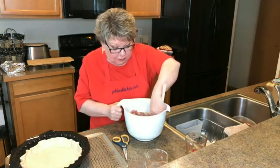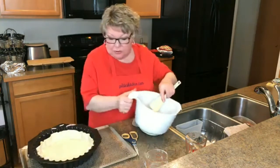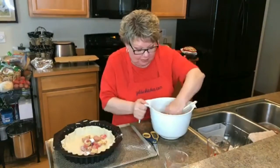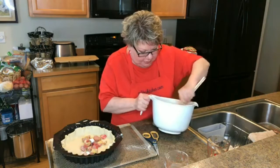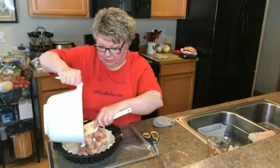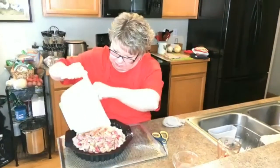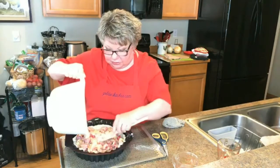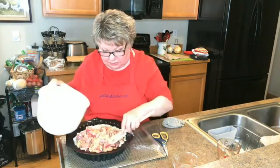But now that I got this all mixed up, I'm just going to pour it in my shell here. Whoops, thought I had it all mixed up. A little bit of flour there on the bottom. Didn't quite make it. And now get it in here. Now this is so easy to do. And you saw we just did all of this in just a couple minutes.